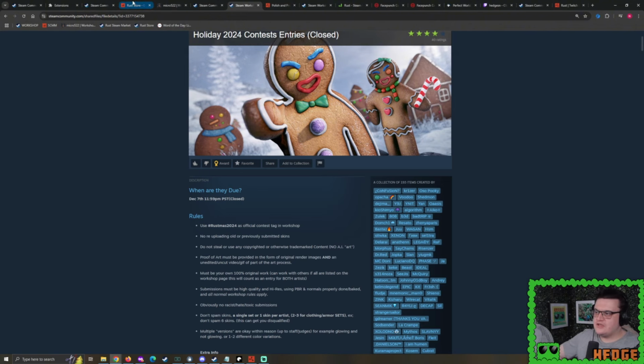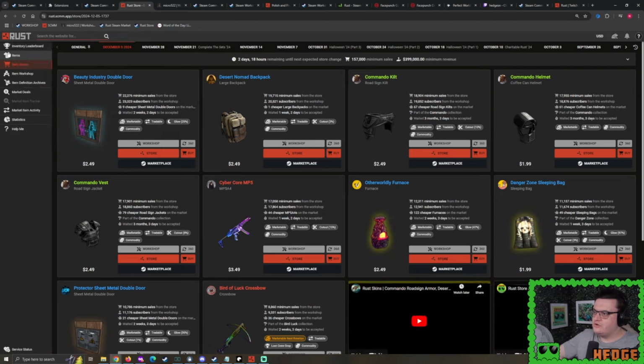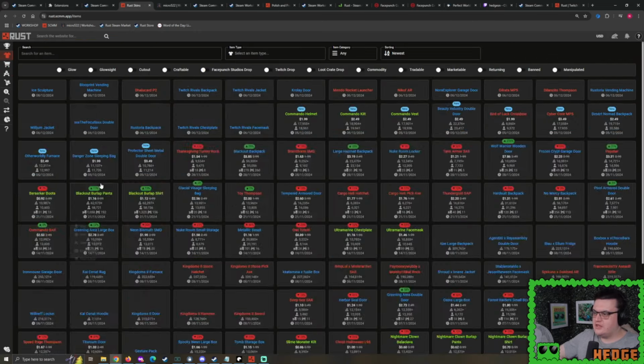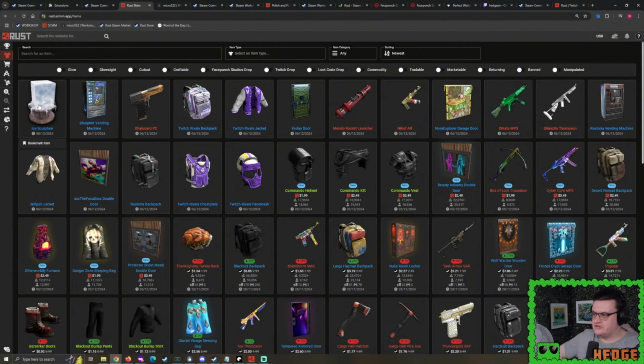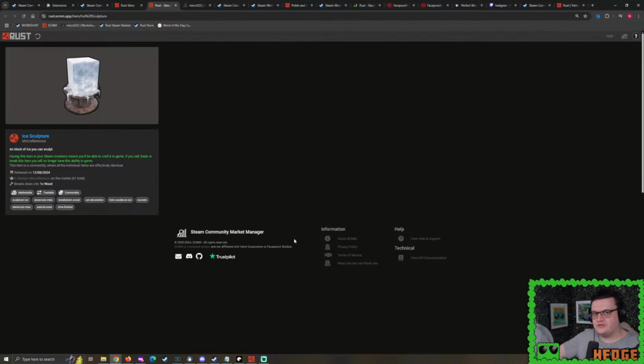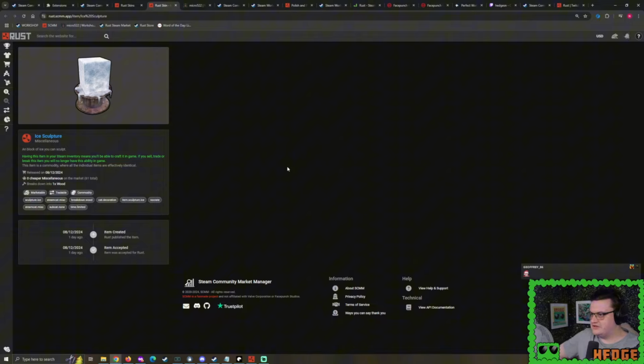Now, if you go to SCMM.app and go to the items section, you'll notice something new was added recently. It appears Ice Sculpture, as you can see right there, is expected to potentially become a brand new item. So you know how we had the Dracula cape for Halloween? That appears to be something you have to buy to actually utilise in-game, which I guess is fine. How much is it going to cost? Start guessing, you tell me.